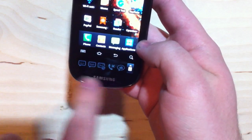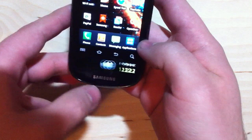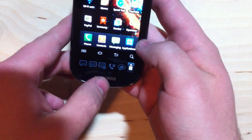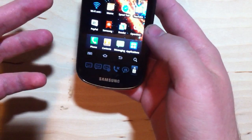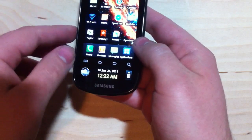Now the problem is the only thing I ever get on here is perhaps missed calls, texts, or I'm sorry, texts come up through here as a notification that rolls up, but never on this menu here that is supposed to essentially count them out for you. I never get voicemails. I actually have 3 voicemails waiting, but they're not shown here. I never get email on here, never see missed calls, and never IM. So I'm sure that this is a software problem, and I've been waiting a long time for an update to fix it, but we just haven't seen that.